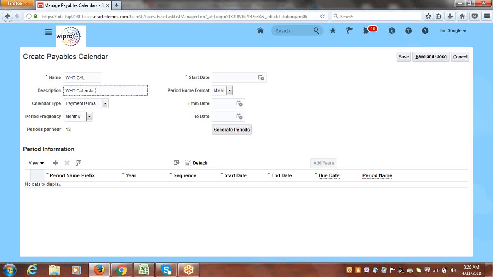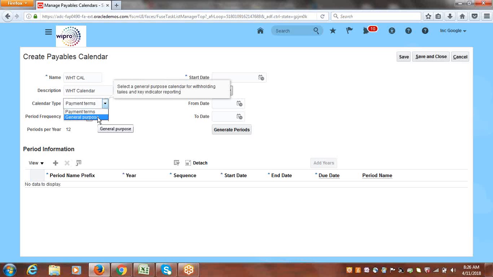One is withholding tax, and the other options are recurring invoice, payment terms, and key indicators. Now, what payables calendar do we create? If the payables calendar is for the purpose of payment terms, you can select the calendar type as payment terms. Other than payment terms, that can be for withholding tax or recurring invoice or key indicators, you have to select the purpose as general purpose.